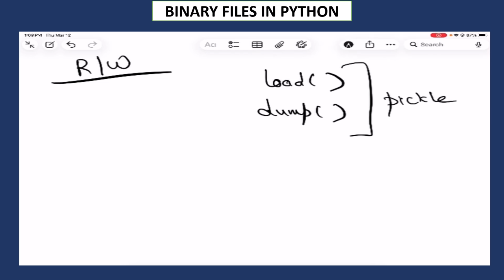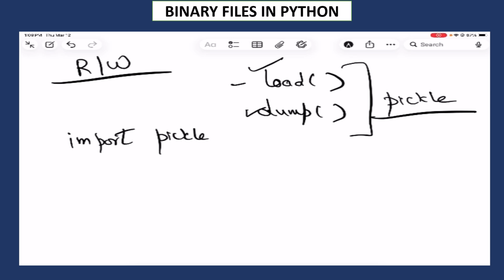These two functions are from the pickle module of Python. So whenever you're working with binary files, you need to import the pickle module, and only when you import it can you use these two functions. The load function is meant for reading from a binary file, and the dump function is meant to write onto a binary file.